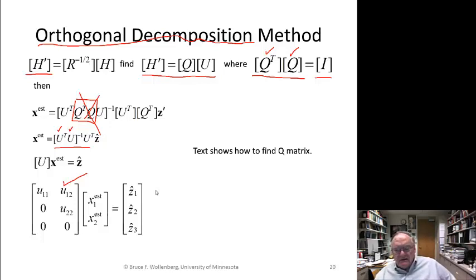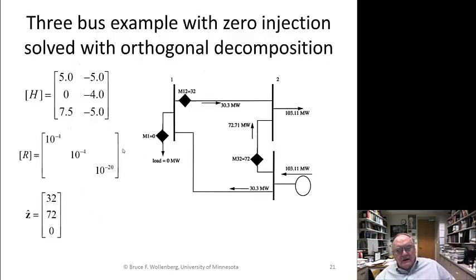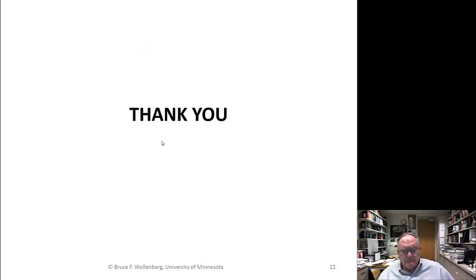Well, it turns out solving one like that can be done very, very simply. And there's an algorithm that'll give us the solution, and this is actually called the orthogonal decomposition or QR algorithm in MATLAB. So if I took H and I took R, here's my minus 20. And I put these, the 32 and the 72 into the Z and I put zero. This is the value that I'm trying to get out of this. And I solve it. I get 30.3. I get 72.71 and I get zero out of this guy here. Whatever's going in is what's coming out of that substation. So it gives me this zero value. And orthogonal decomposition is the standard way to do state estimation. Thank you very much.